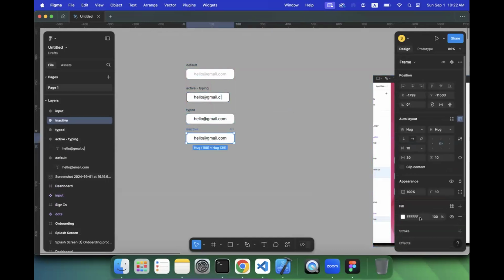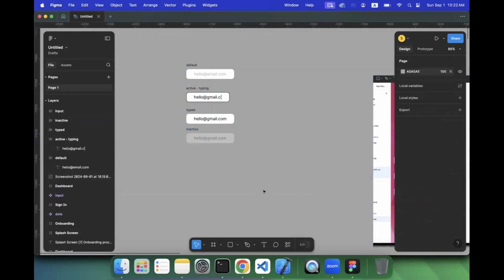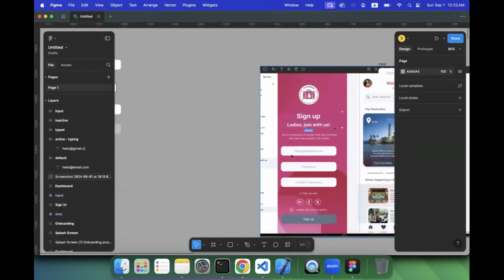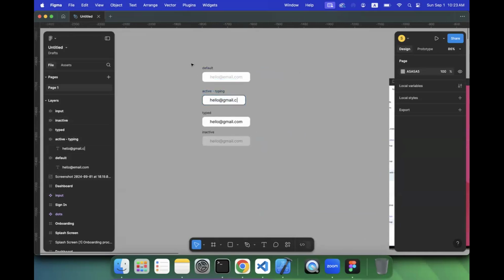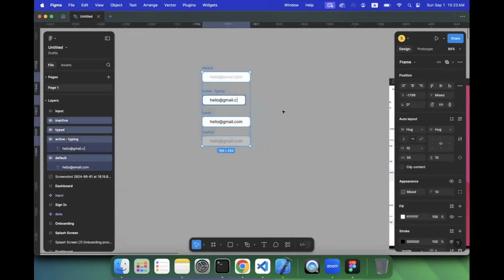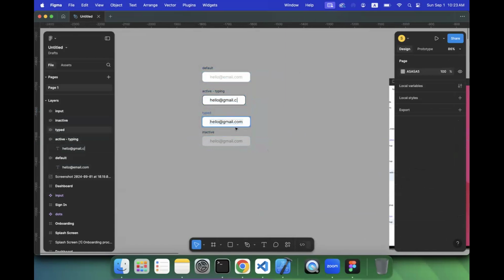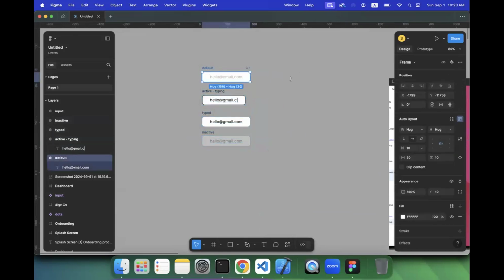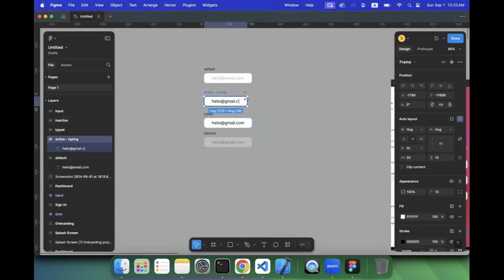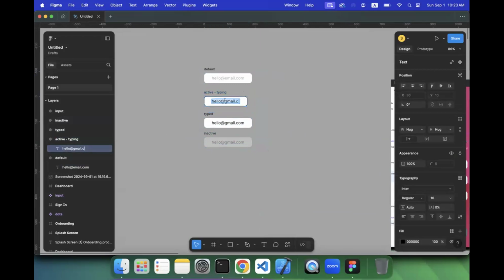In the inactive state, so this is after someone typed their email address, we can reduce the opacity like this. Those are the 4 states of my email input. Now I have to create a component using this. You can see the widths of these elements are not similar, so you have to make sure the widths are similar. This one, I don't have any content up here, that is the reason.